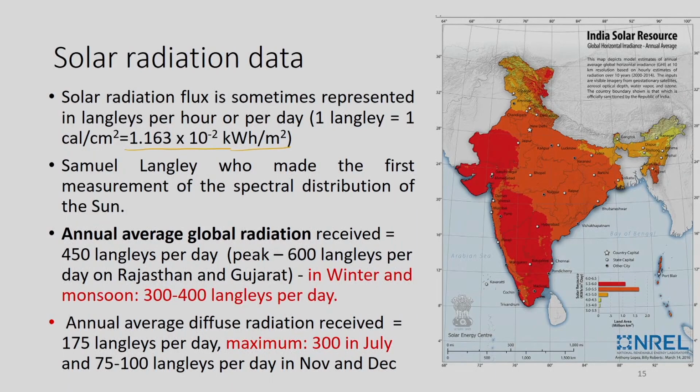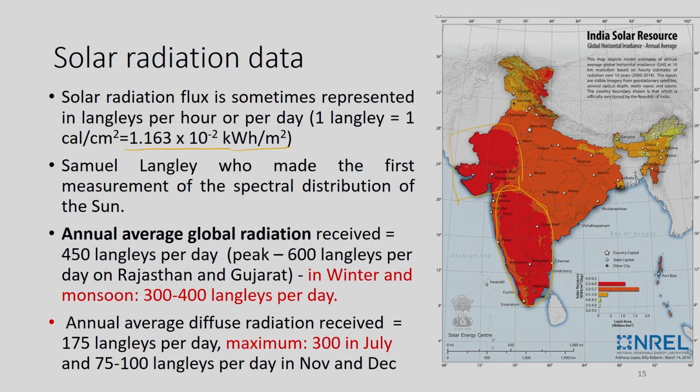And of course, there are many sources from where we can get the radiation data. There are institutions that generate radiation data and compile it, and if we buy it, then of course we can get the whole spectrum of the radiations. As far as the Indian map is concerned, we can see here which portion has higher intense radiation. As you can see, this portion is very deep, or say very highly intense radiation falls in this region, and of course these locations, like the southern part, and other parts as you can see.